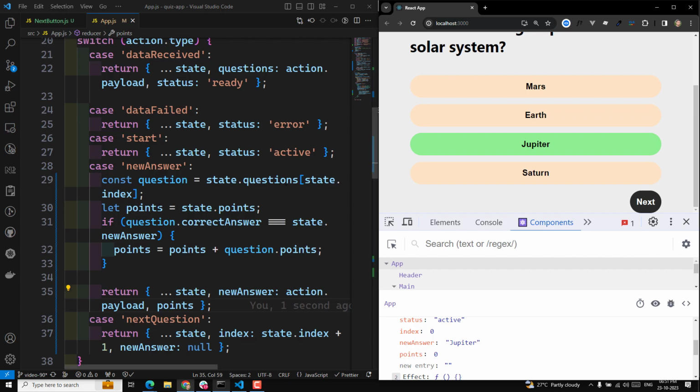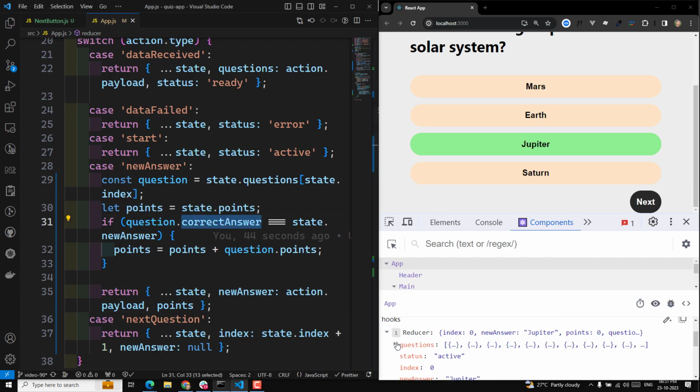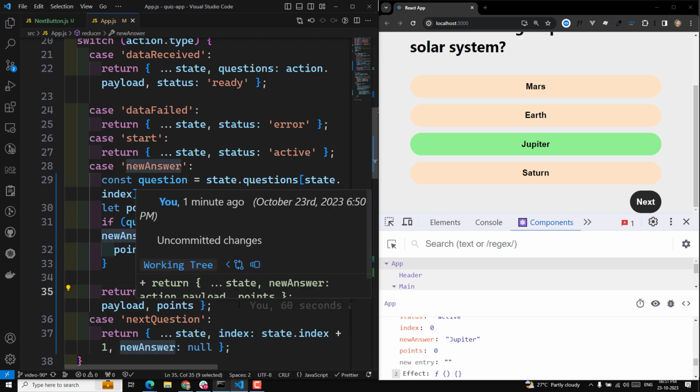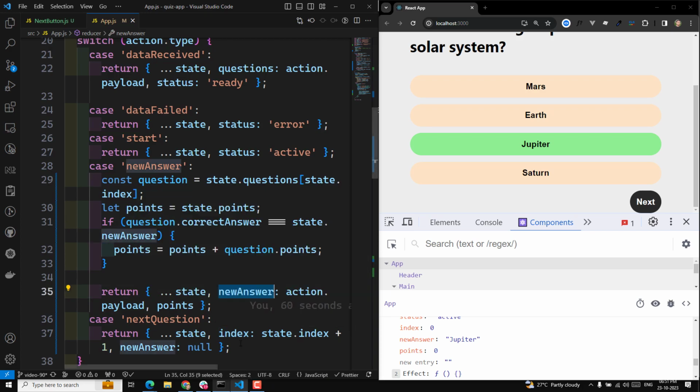So what could be the issue here? We got the question, we got the points, and if question.correctAnswer, so we got the questions. In this question we got the correct answer, and here the new answer is also Jupiter, and the correct answer is also state.newAnswer, it is also correct. Afterwards we are trying to update the new answer, so this one will not work. What can we do here to increase the points?